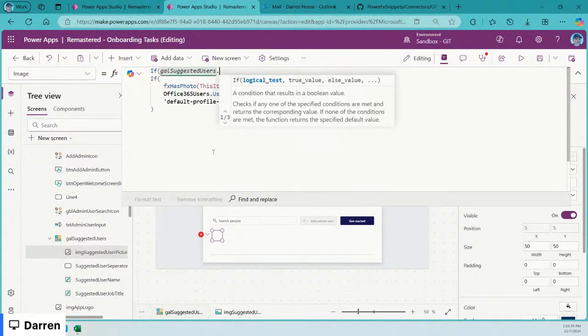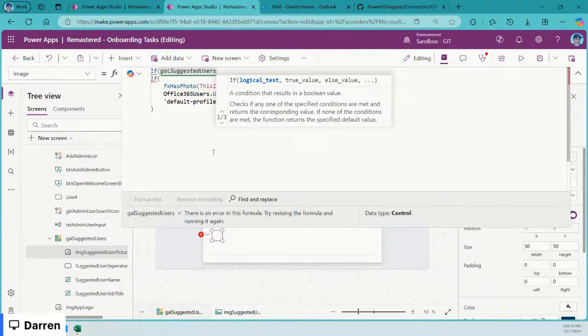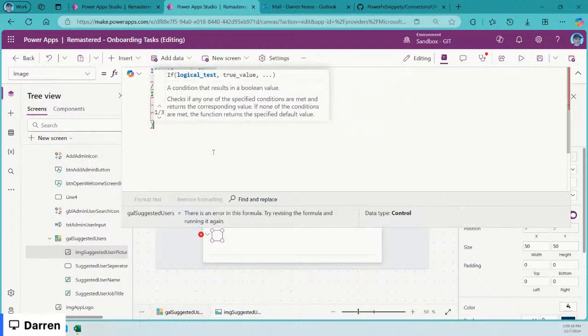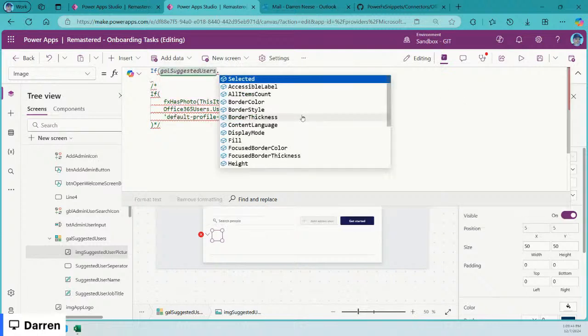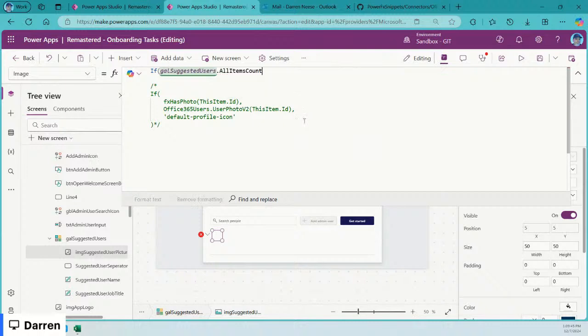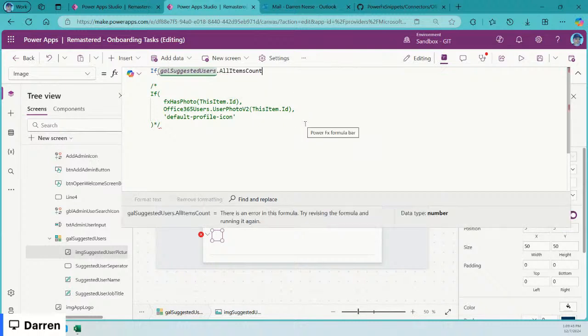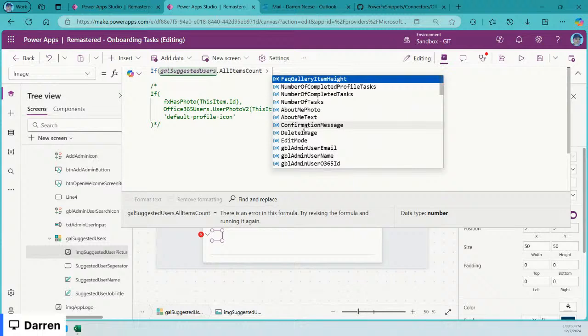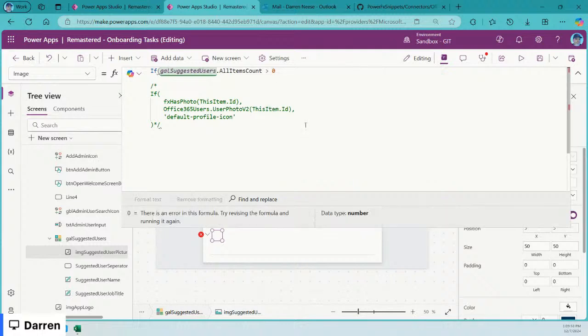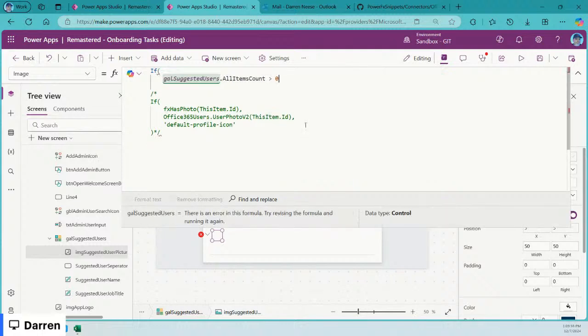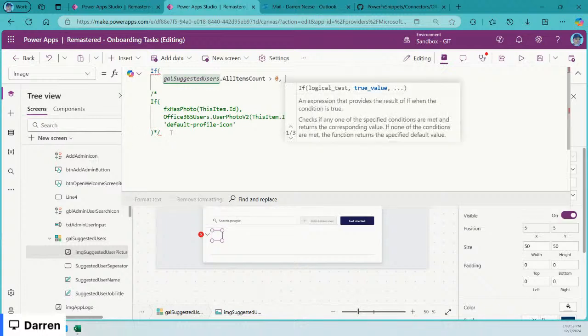Gal suggested users dot. Come on. All item count greater than 0. Then do that.